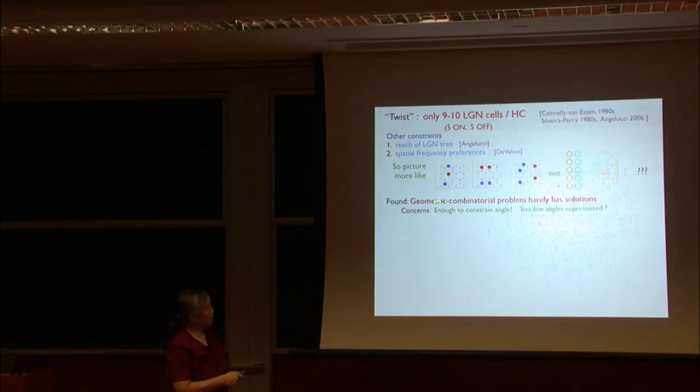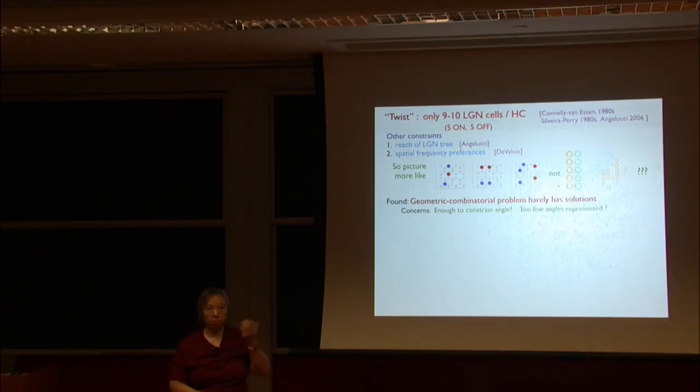Okay, so it poses a geometric combinatorial problem that we worried doesn't have solutions at all. As it turns out, it barely does. You can barely fit them in, but if you want them farther apart still, you won't fit. We could barely fit, using like 1 to 6 LGN cells. So for example, this one is for vertical. It has to be this kind of width apart. So it may be these 4, or it could be the bottom 4, or it could be 5. This is about as big as we could possibly fit it. If you fit more, it's not going to see anything.